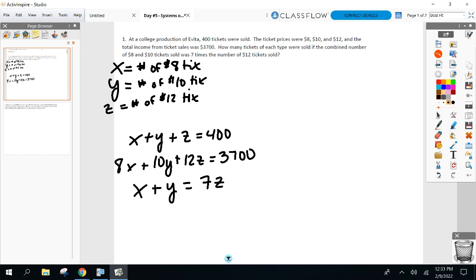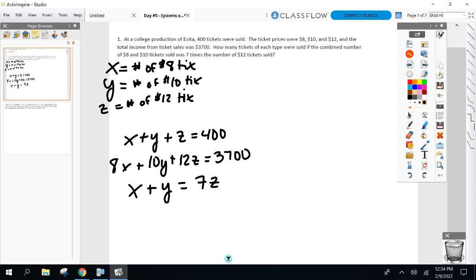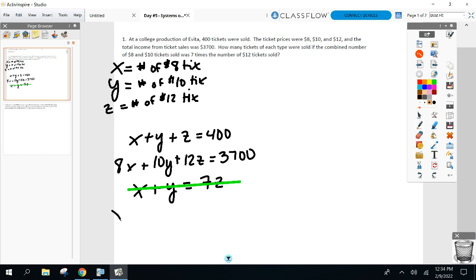Awkward. First thing, before we do anything, please have your variables all on one side and numbers on the other. Okay? So which one of these are we going to have to transform? The last one we did, right? Get the variables on one side, please. So instead of using this equation, we're going to use X plus Y minus 7Z. And what's that right side equal to? Nothing's there, yeah, 0. So let's use that equation instead now.